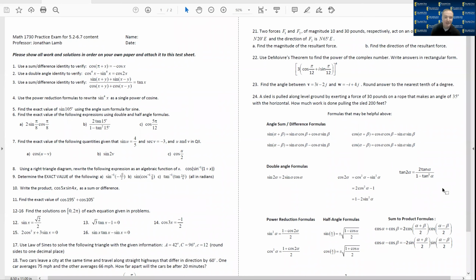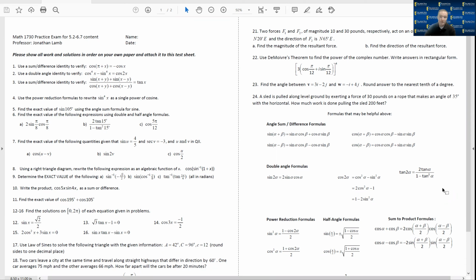Hi, everybody. Let's take a look together at your practice exam for the content covering sections 5.2 through 6.7. So you'll see I pick up with section 5.2 here in the beginning, and several of the problems in that section had us use the cosine and sine addition formulas. And several of the problems ask us to do verifications similar to the section 5.1 verifications, which were beautiful. The ones in 5.2, the verification comes as a direct use of the sum or addition formula.